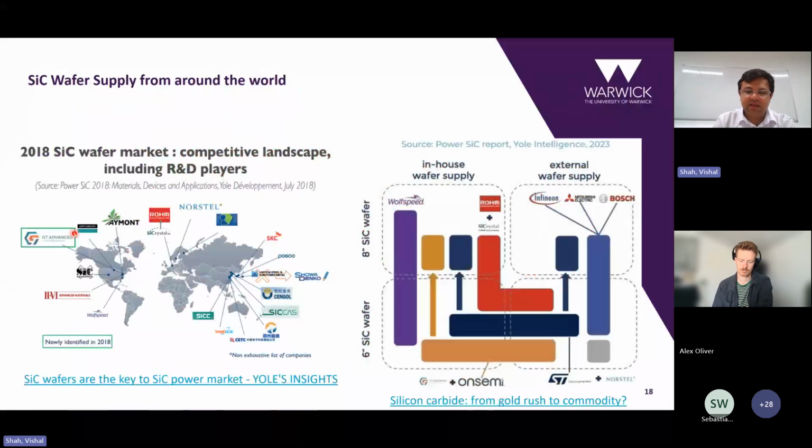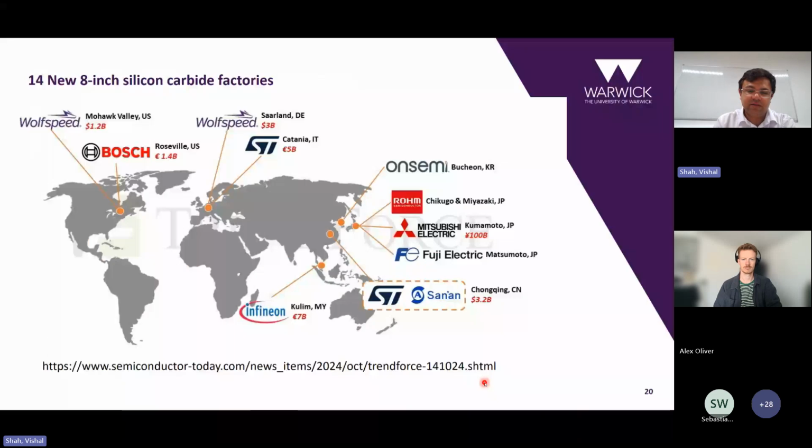And this is the spread of manufacturers who make silicon carbide wafers. And these are the ones that, since 2018, there have been acquisitions and there have been companies that are looking to exit the market. But there is a spread across Europe, the US and China, which supply the wafers. And there is again a spread of some manufacturers which are vertically integrated, which use 6 and 8 inch, and some manufacturers that rely on external wafer supply. So standardization is needed internally within the same company, but also so that when you're supplying wafers externally, you can be assured that the wafers you are buying are correct for purpose. I will skip this from now.